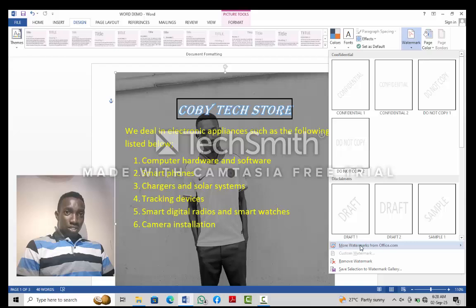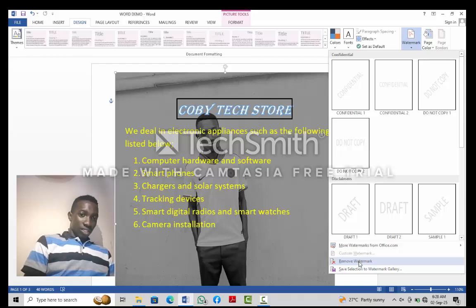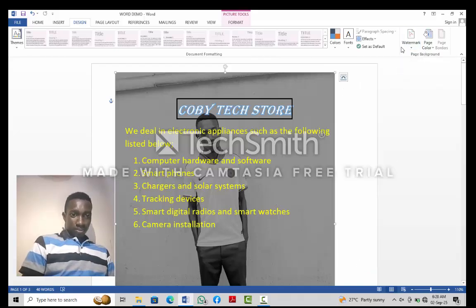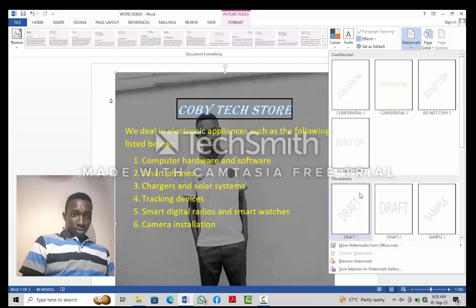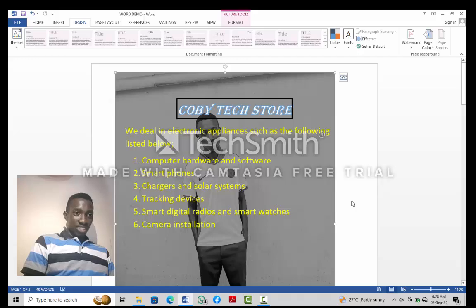Remove watermark. I want to put the one which is sliding like this, diagonal, but okay, let us leave that. I've shown you how to put a watermark.